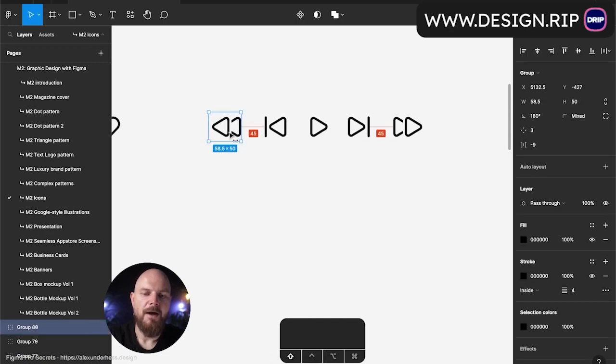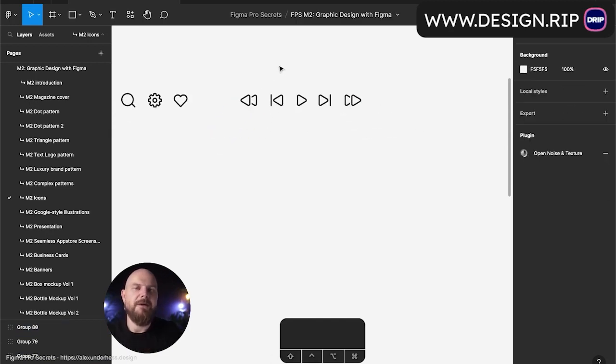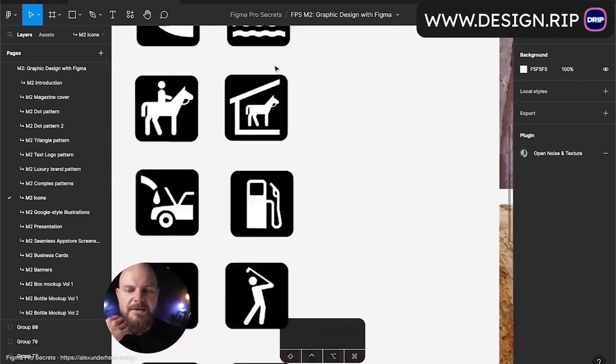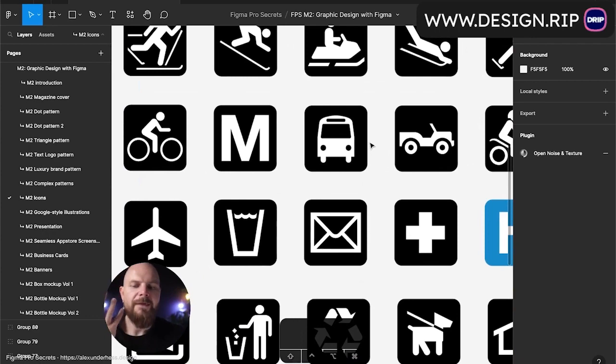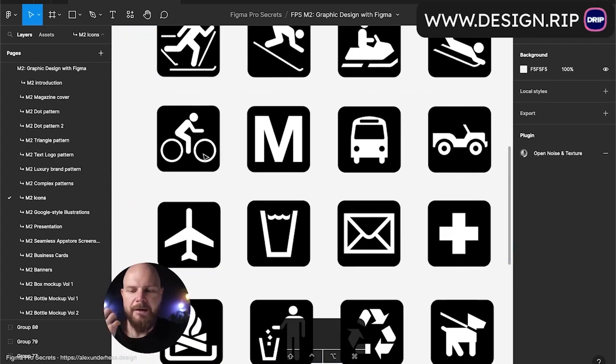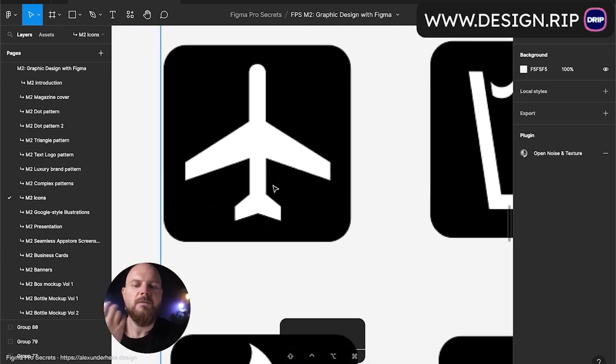Now you have all the icons for your player, and so on and so forth. The more you play with icons, the more you take a look at what they are already built of. Like, okay, the plane, what is it made of? Well, it is made of a rectangle with rounded corners, and these sides are made of the simple shape again, a rectangle, but with added points that we moved.